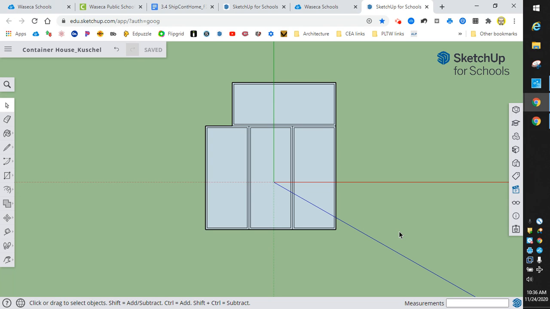Our next phase of this process is to put in our walls and then our door openings and our openings between walls. You'll have to use your sketch as a guide for doing this, and it will guide you on what you need to do to put in walls. The next phase that I like to do is put in my interior walls.